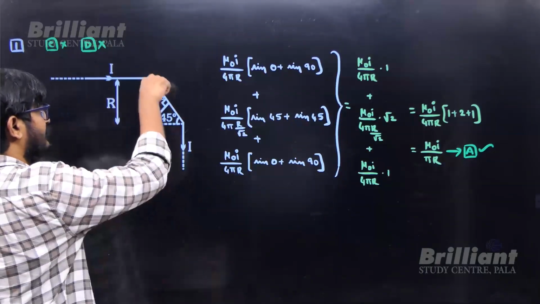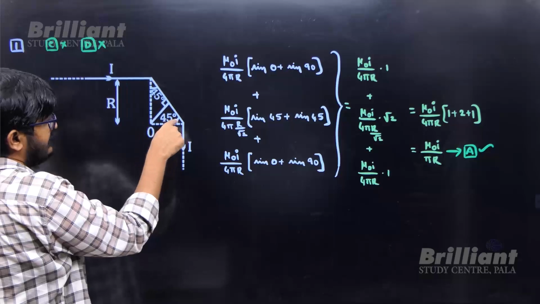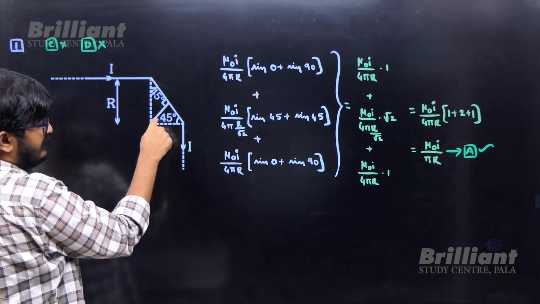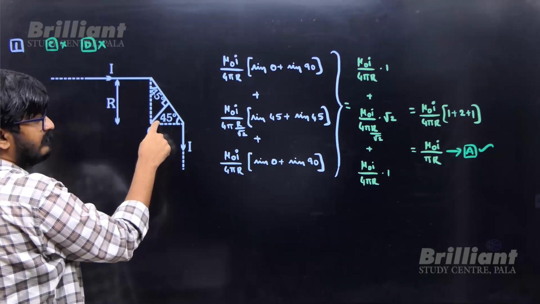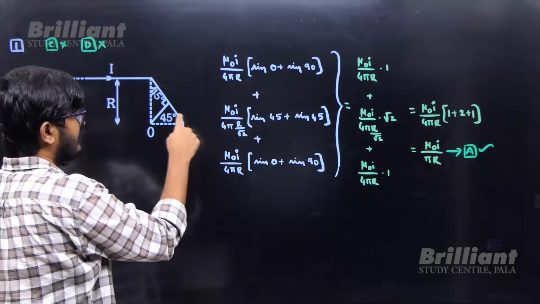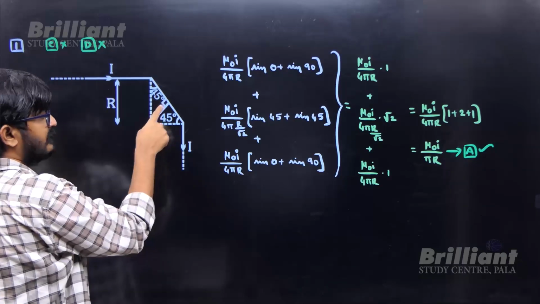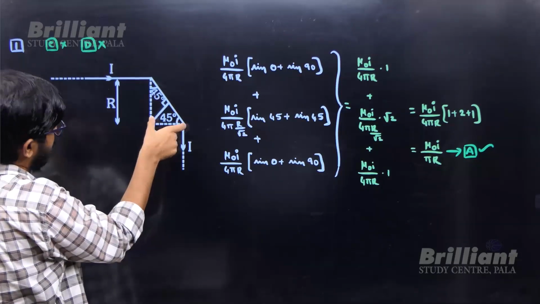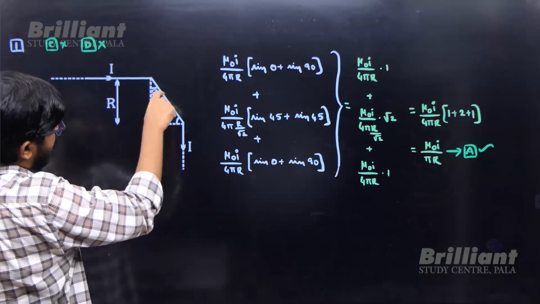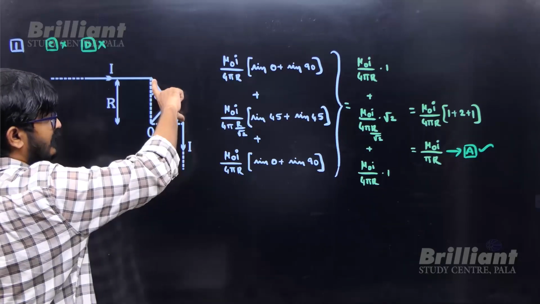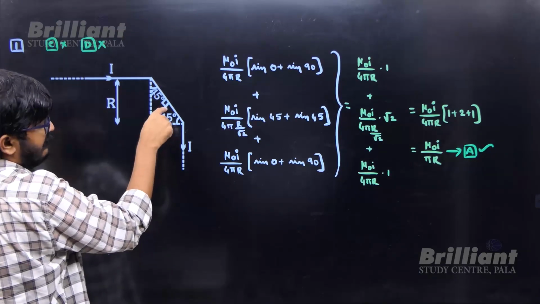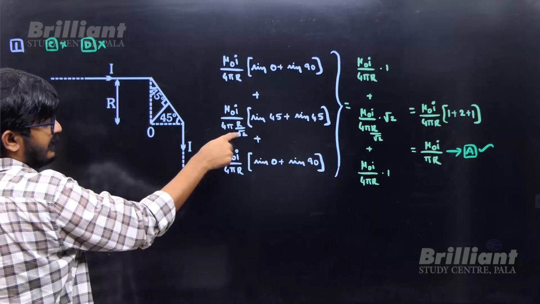Now similarly, due to this wire, how much angle is it making? This angle is 45, this angle is 45, and this angle is 90. So both angles are 45. So mu naught I by 4 pi into this perpendicular distance. How to find this perpendicular distance? If this is r and the angle is 45 degrees, so this is also r, so this will be root 2 r. Or if this is r, then from this triangle you can take r sin 45, and this length will turn out to be r by root 2.